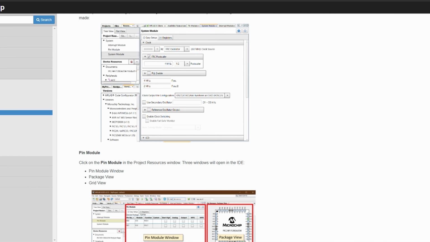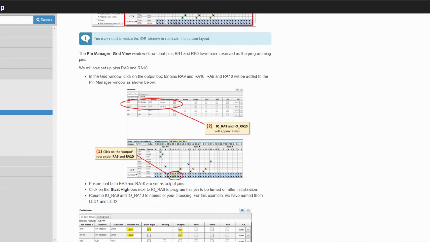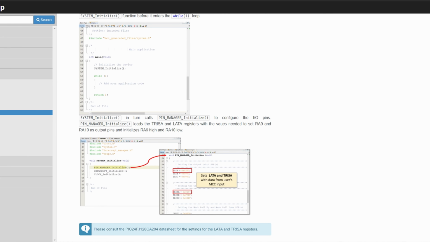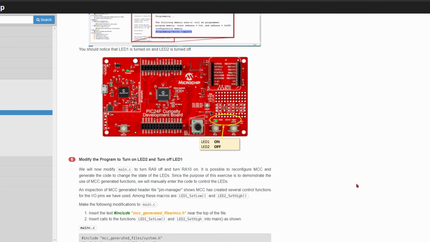We're going to be following the project, and we are going to be looking at the pins, putting some code in, and that's about it. Once we do that, we should have our LED turn on and off, and we're going to modify the program so that we're able to do so.